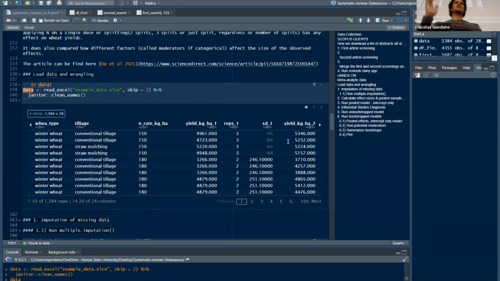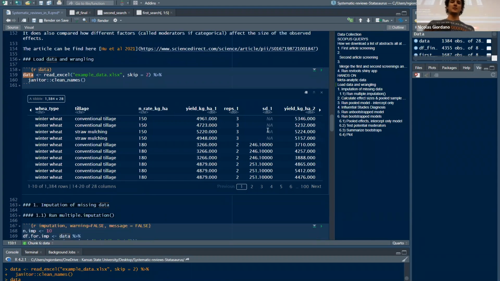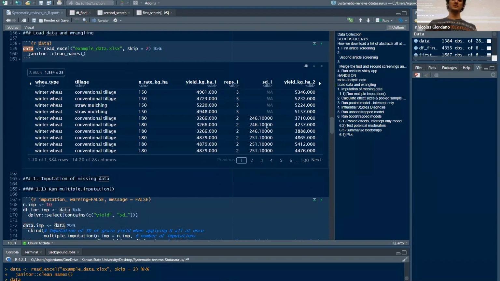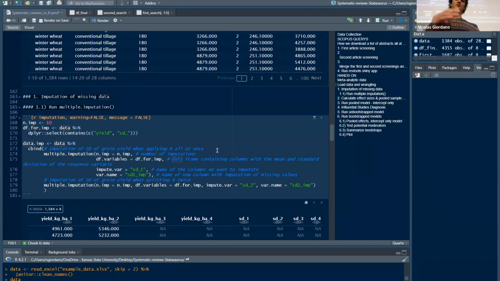I don't know if that makes sense, more or less. So the pattern of missing data matters, and the amount of missing data we have also matters for applying these methods. So make sure you go through those checks, to see the pattern of missing data you have and the amount of missing data you have, to see whether this method is suitable or not for imputing that missing data.